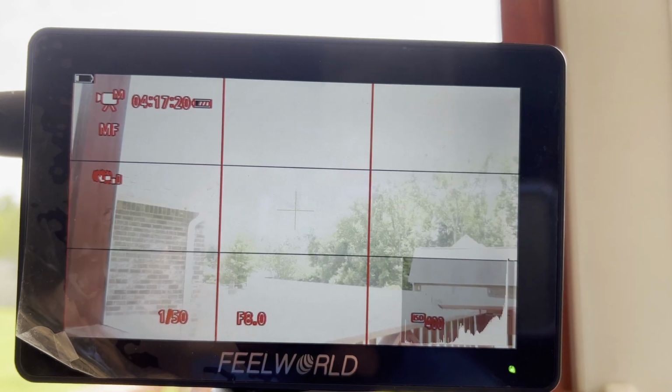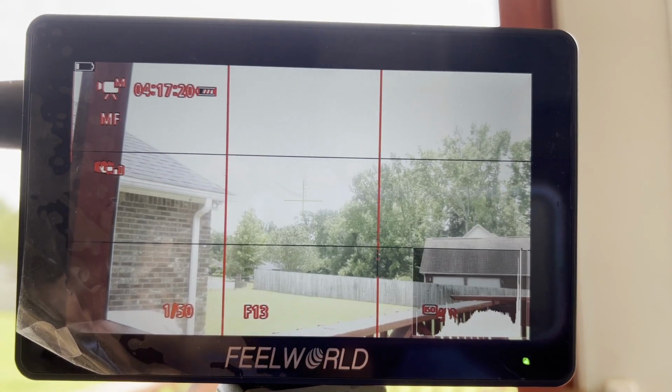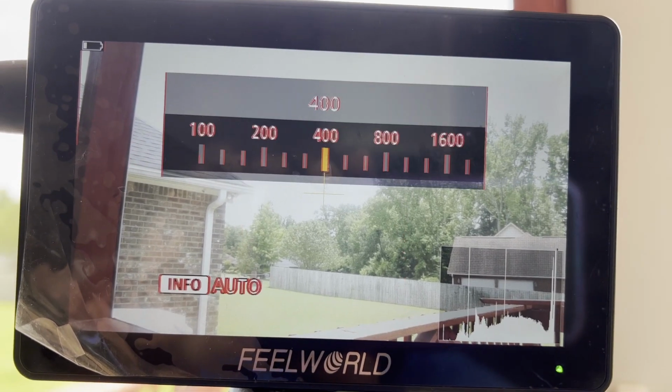So when you aim your camera somewhere, if you put your camera outside and you're looking at the sky and your sky is white on your video, but you can clearly see with your normal eye that there are clouds, that means you need to make an exposure correction. If you're looking at the grass and the shadows are not pitch black, that means you're going to have to make an adjustment to your exposure.